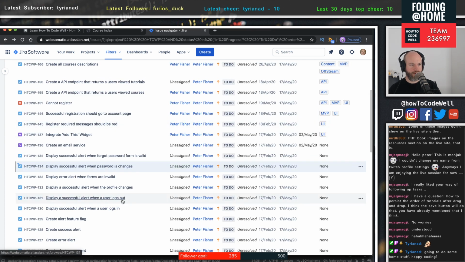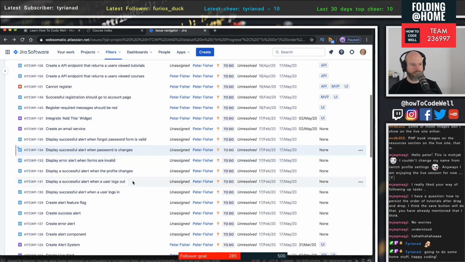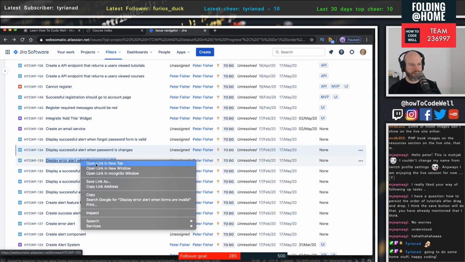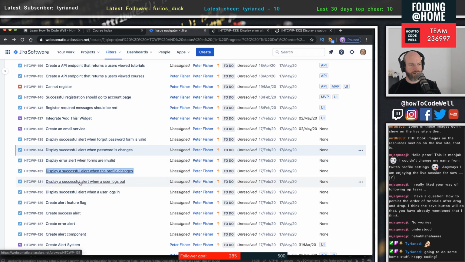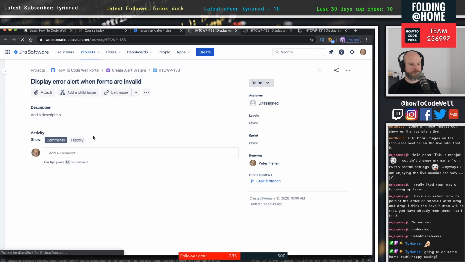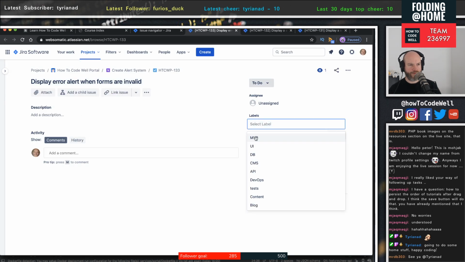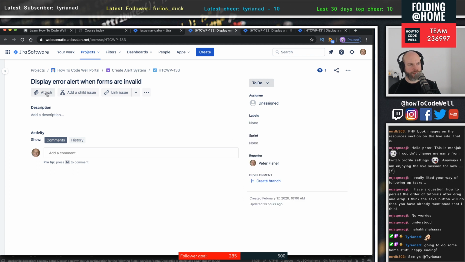Yep. Display error when. Yeah, these things here, these are interesting jobbies. Let me get to tackle those. When forms are invalid, that's such a broad statement. Display alert when forms are invalid. I'm going to put this as my account.